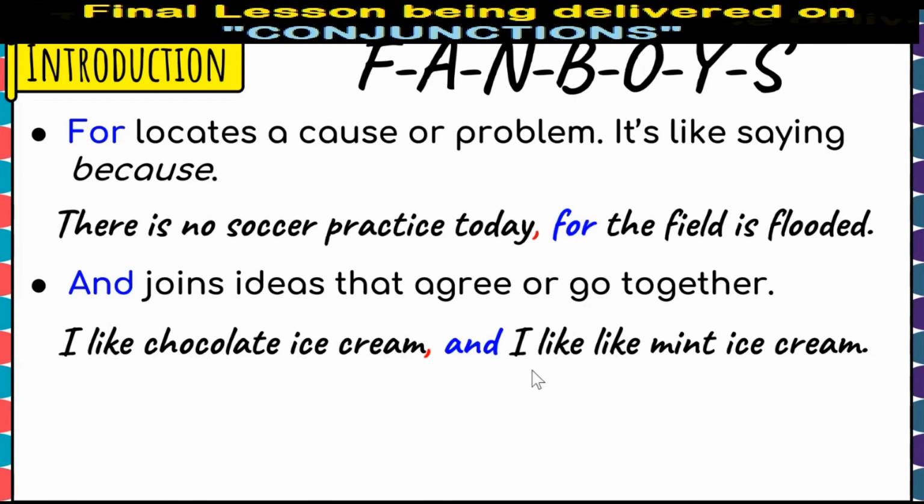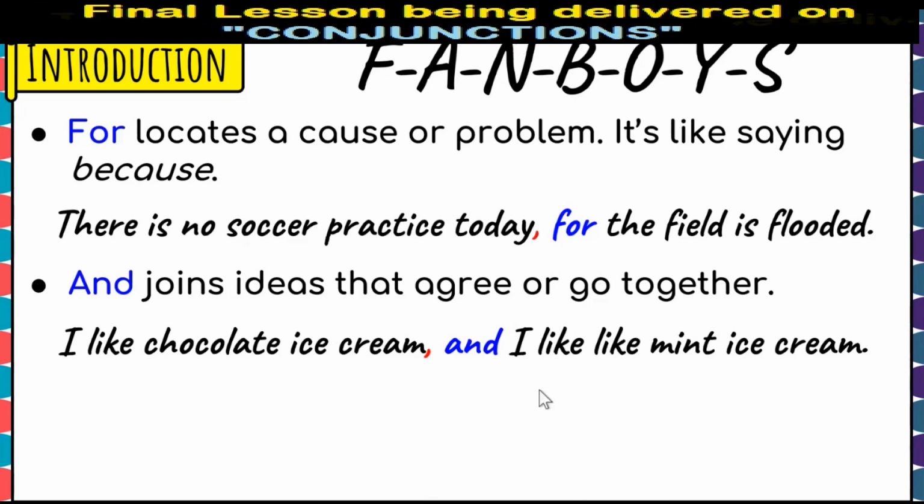And I want to tell it in one sentence rather than saying I like chocolate ice cream, I like mint ice cream. No, I'll join them. I'll create a compound sentence. And so I used and. And I think you guys agree, right? You are using and as the most common word in our speech nowadays. Yeah, very good. All right, let's go for the N.